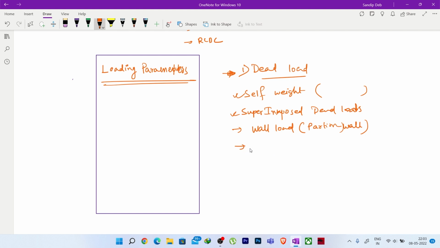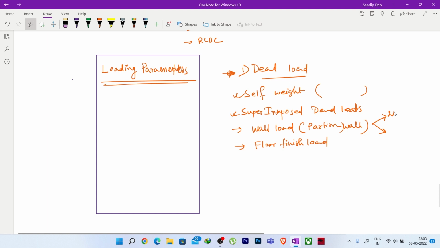Then you may have floor loads. Let me write it properly, it should be floor finish loads. In this floor finish loads, and in the wall load also, you can categorize based on the wall thickness.